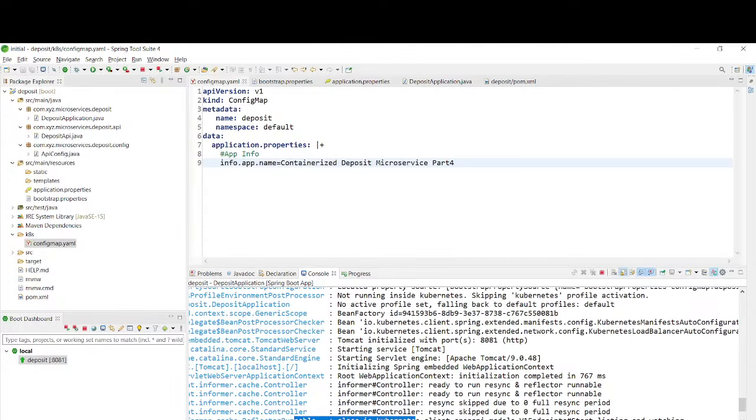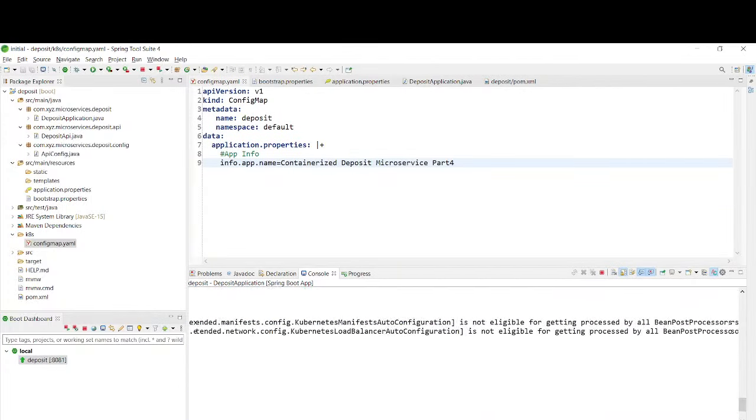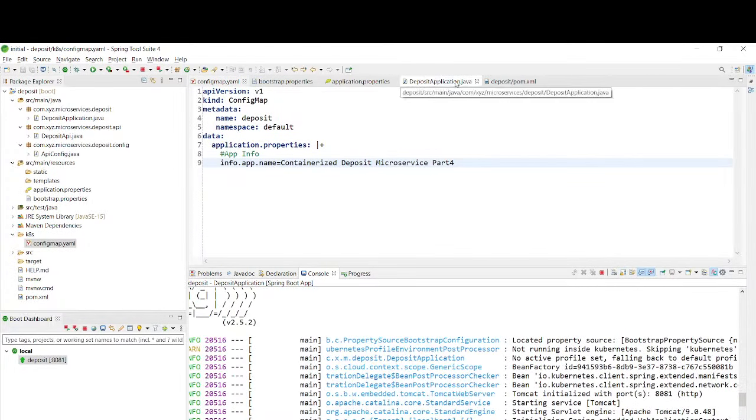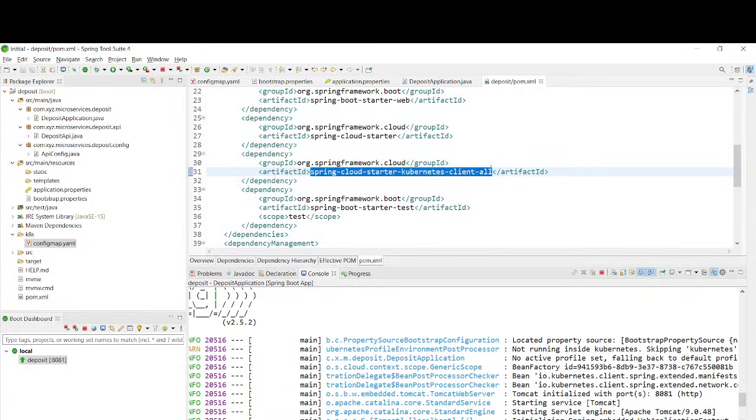Let me figure this out for a while. Need to fix that. So why does it work? I try two other options: config and config map. So if you use all, I'm going to try to use the direct config map.